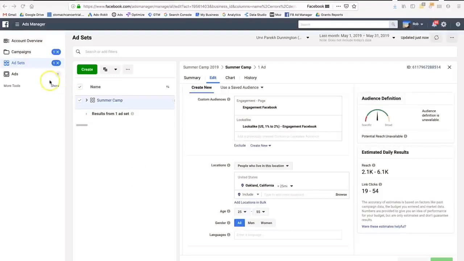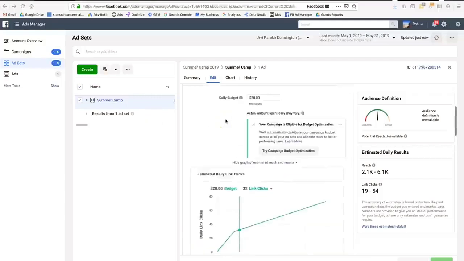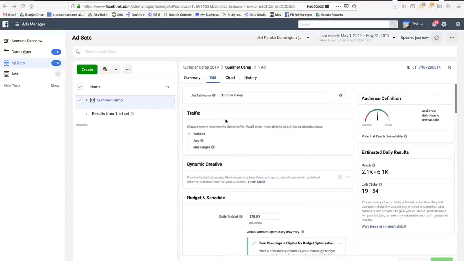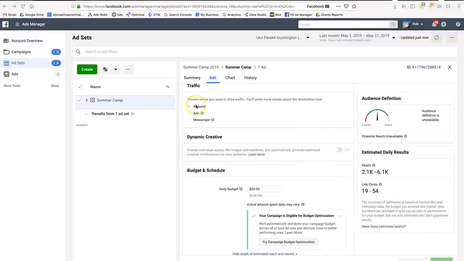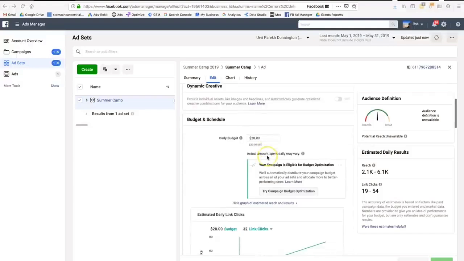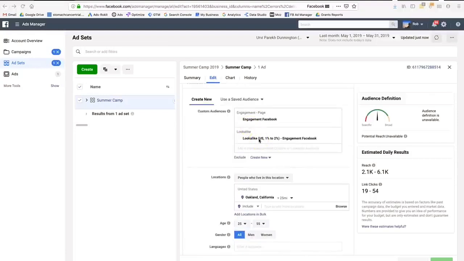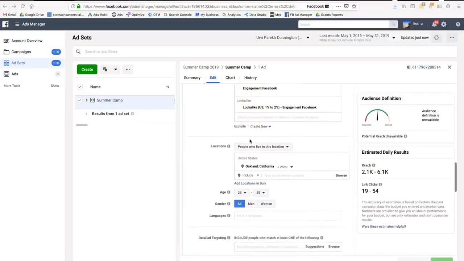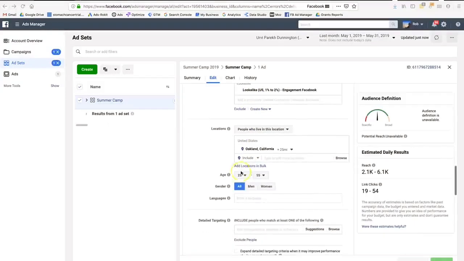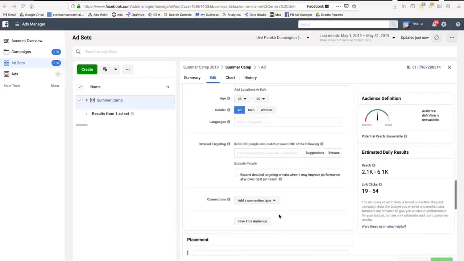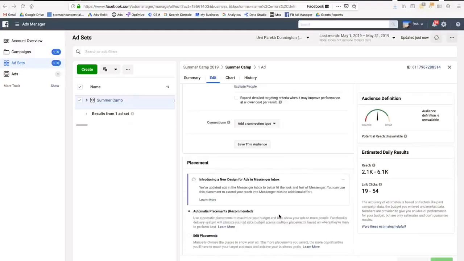Now remember, if you're in Facebook, you can always go in and edit the campaign. You can edit the ad set. Remember, in the ad set, that's where a lot of your decisions are going to be made, including how you want to drive the traffic, what your budget is. You can basically choose your audience here. So you're going to be able to choose what type of campaign it's going to be. And based on that campaign, you're going to go ahead and choose the kind of audience you want to focus in on. You're going to be able to choose the location, the age range, the gender. So all of this is going to be set up in the ad set or the campaign or the ad.